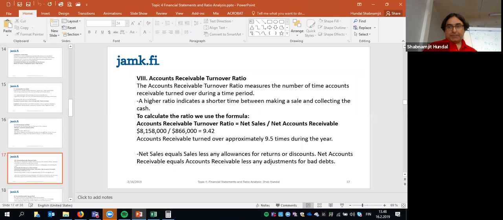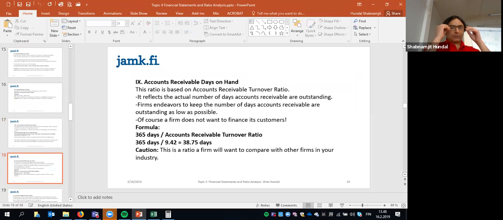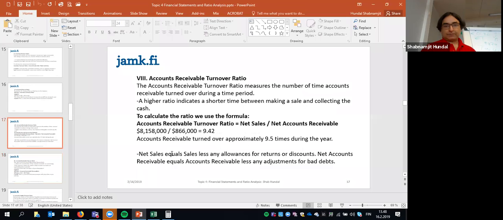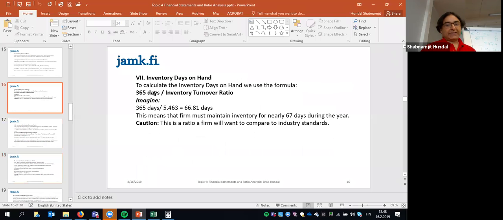But the question is, how much cash should I agree with the bank on, how much money I can need if need be? That is called accounts receivable days. And once again, if you look at the previous formula, remember we divided 365 days by the inventory turnover ratio, and that ratio shows for how many days you must have inventory in your warehouse.